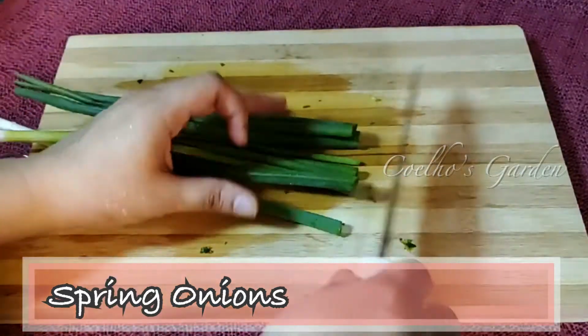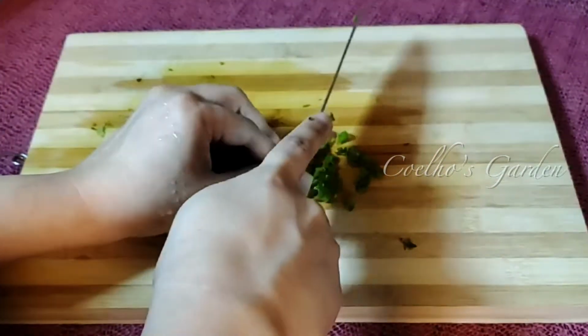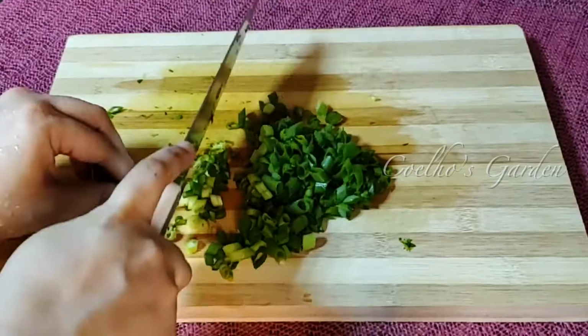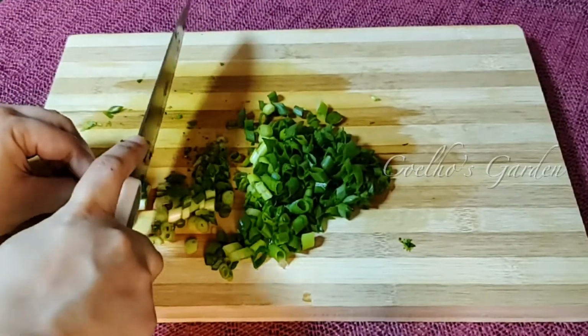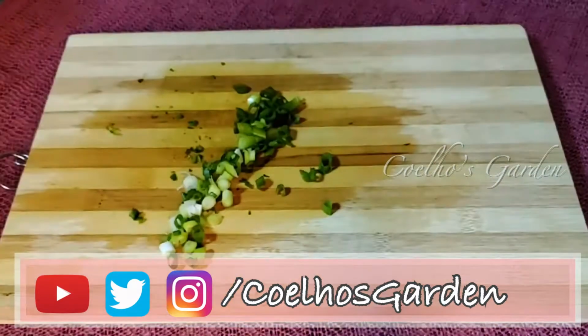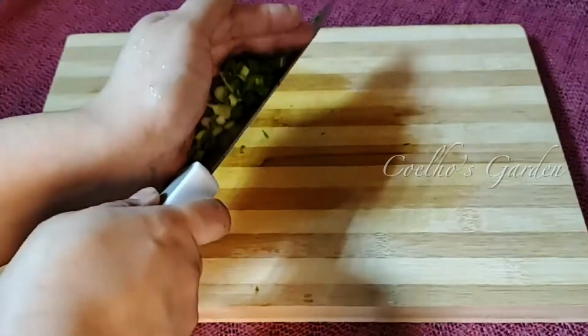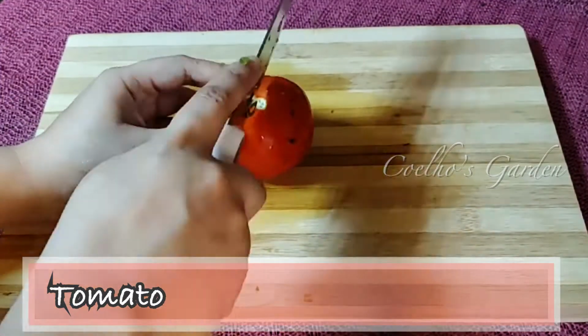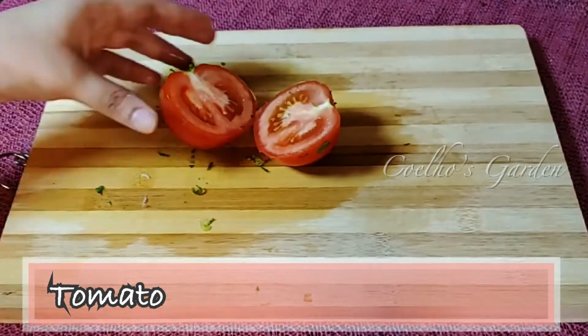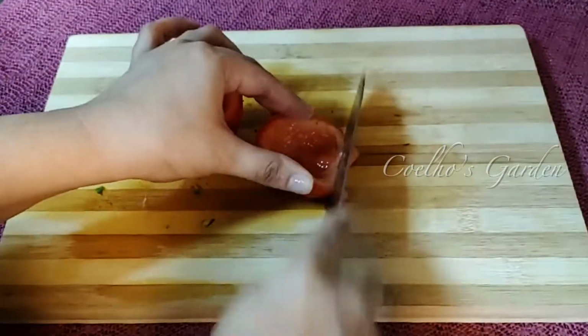Now I'm chopping some spring onions, which is a great source of minerals and is also low in calories. Then we add some tomatoes, which I've removed the seeds using a spoon, and then I've chopped them.